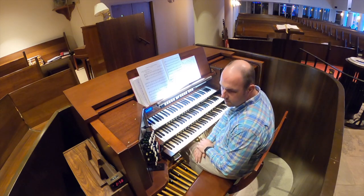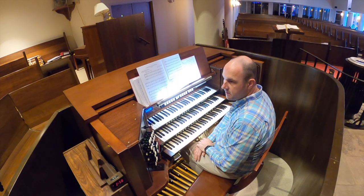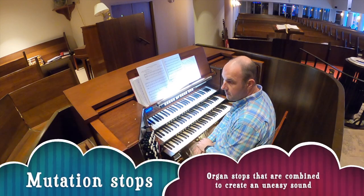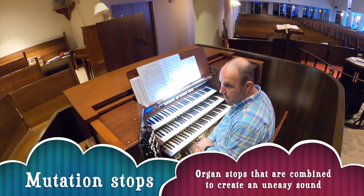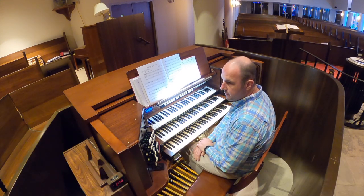So what you just heard there is the same thing that's in the hymn as an improvisation, with a flute and strings against another set of flutes, along with what we call in the organ world a mutation. And a mutation is a fractional pipe, and it is cut to a certain length so that it gives it a different sound, and it varies what we do.